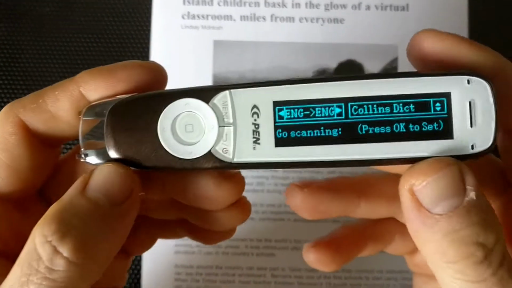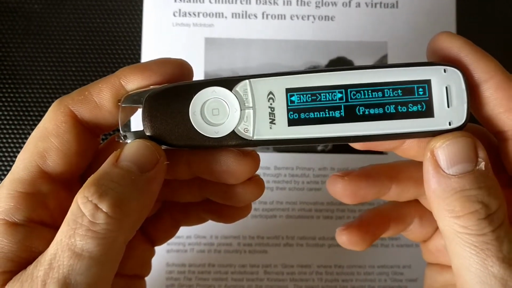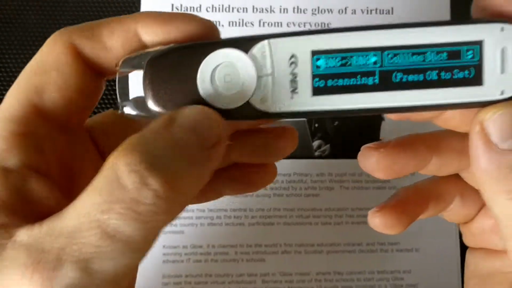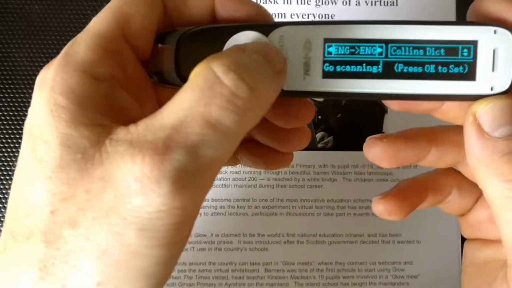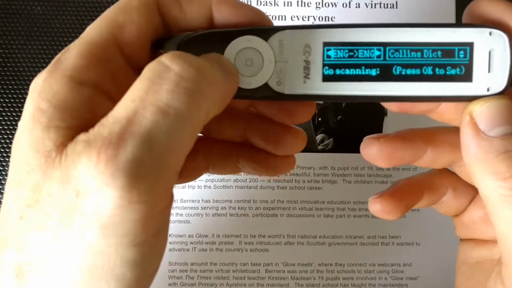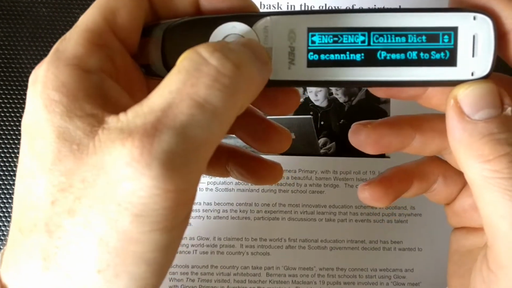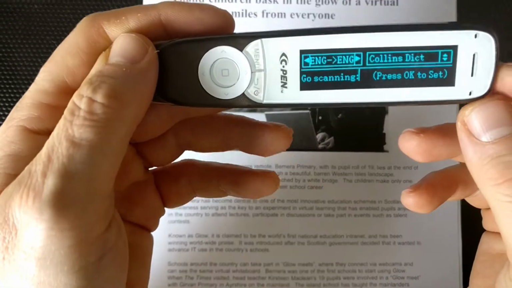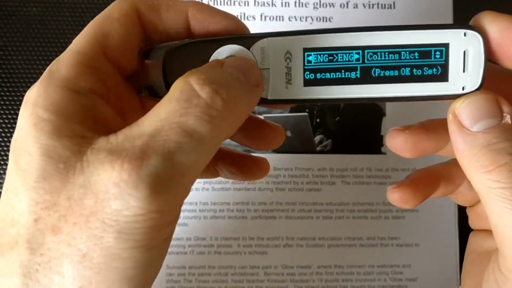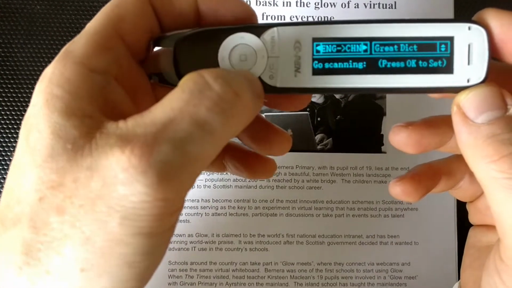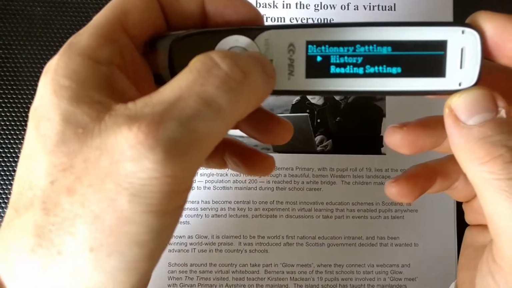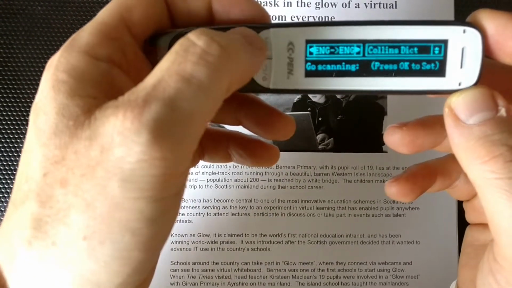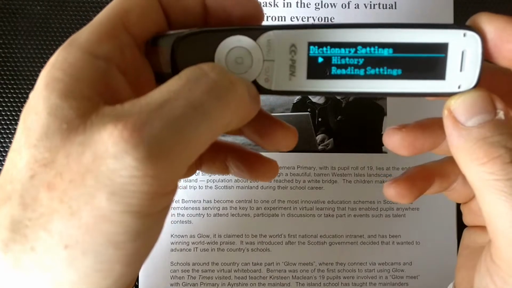So let's start with somebody who is an English-speaking person reading something in English. So here, the way this dictionary works, you use these left and right buttons to change your dictionary. So you just basically scroll to the one that you want, which is English to English. It would be nice if it spoke what you're choosing, but it doesn't do that. Some of these, you can use these up and down arrows to choose your dictionary, but in this case, we don't.